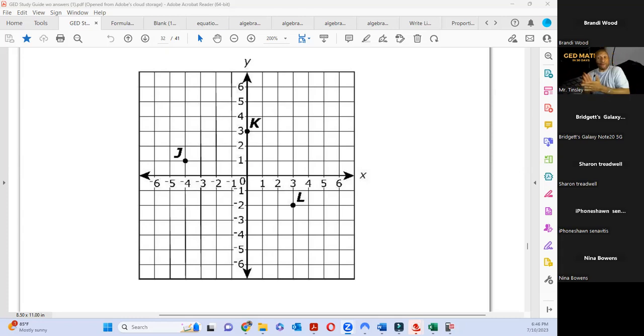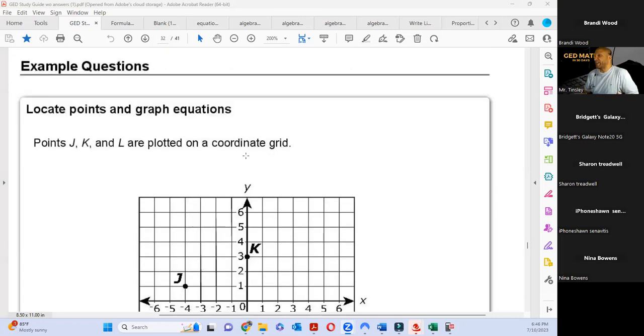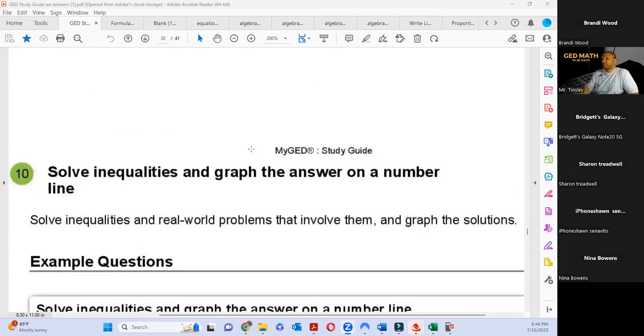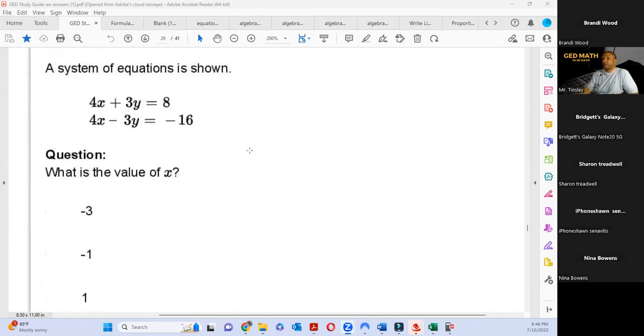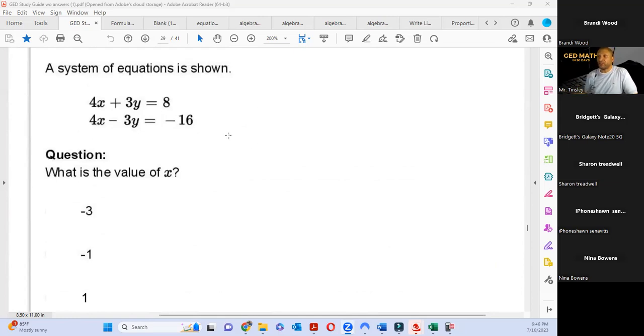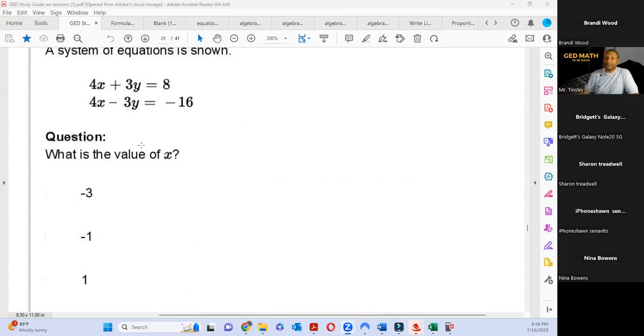Now listen, every single question that you asked us tonight is on this exam. Let me go to that study guide again. Let's find that system of equations problem again. It's got to be on here. There we go, right there. On this system of equations, they give you a system of equations, but they're not asking you to solve it. They're asking you to solve for X, correct? Everybody see that?